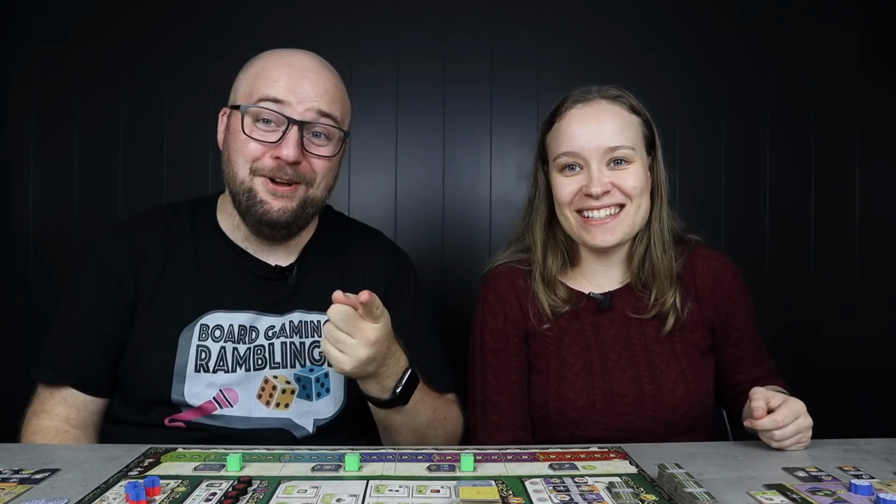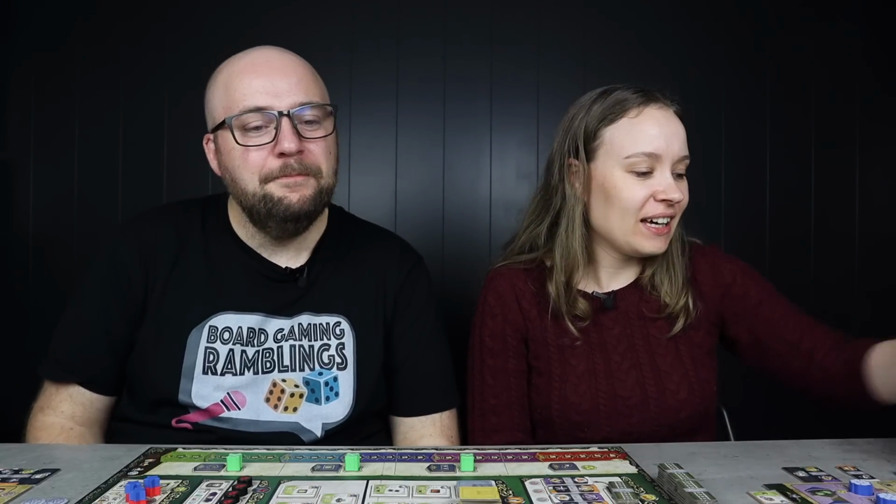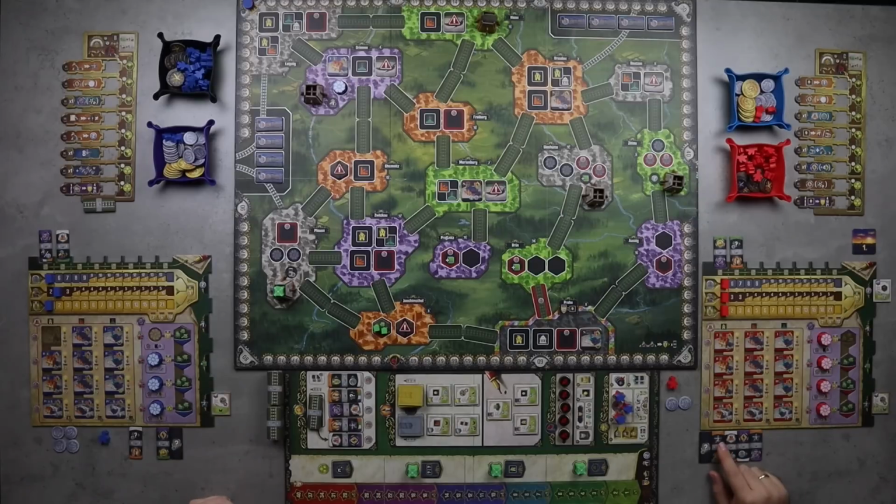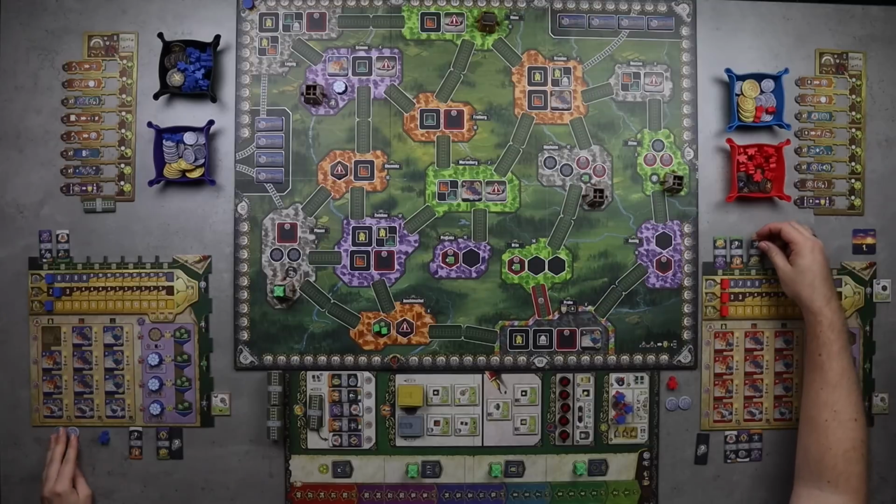There's five actions, and we can't even remember the names of them. We're just saying, doing stuff. And I move up on this worker track. This will get me better income when I recharge, basically. So it doesn't give me anything now, but later. So what I'm going to do is that I'm going to place this over here.